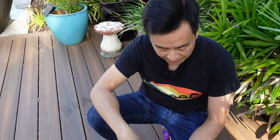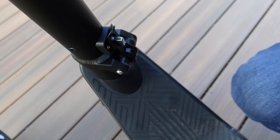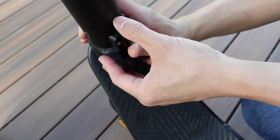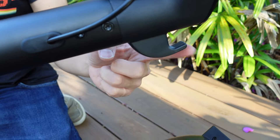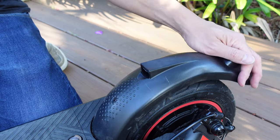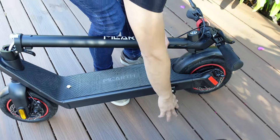Let's talk about the logistics of the scooters and how they fold down, starting with the RS. You lift this latch up and bring it down, then the top tube just folds down. There's a hook underneath the handlebars that latches beneath the front area — this also acts as a brake so you can carry the scooter on the train or public transport. Lift the foot brake up first, then you can carry it.